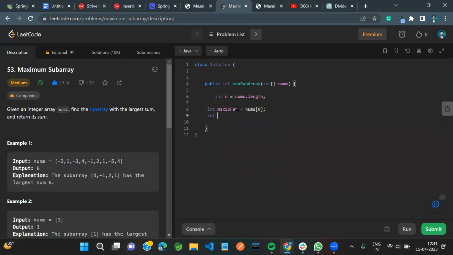Max so far and max ending here. We can take another variable name also, but I'm taking this because it is relevant.